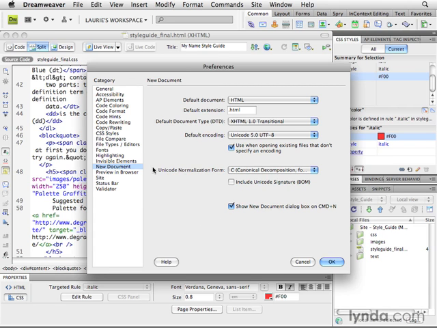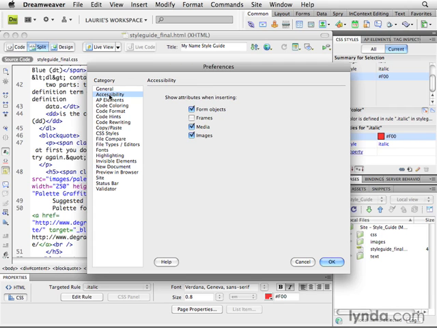Finally, the last one, and most importantly, is accessibility. It's really important to do web standards, and part of web standards is understanding how to make your website available for all people and all target audiences. Accessibility attributes should be turned on. I myself keep frames turned off. I don't do frames for accessible websites, and I try to make all my sites accessible.